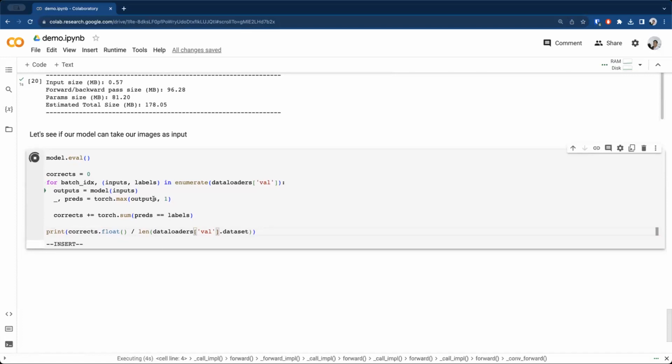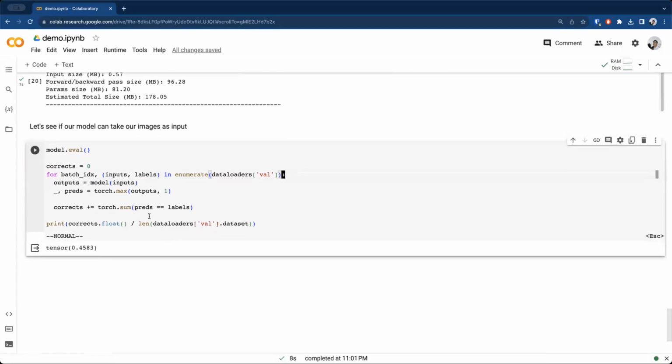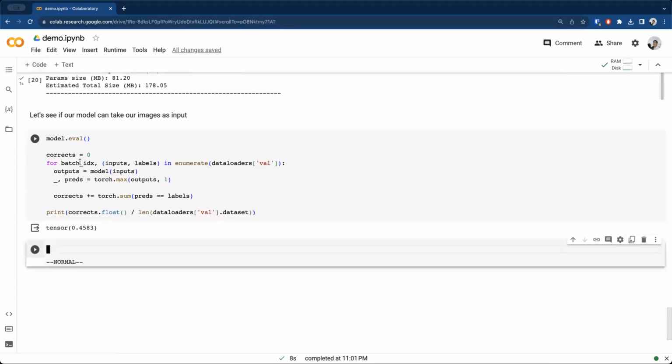So we're just doing an evaluation phase right here. Oh, this is taking a second. No, that's fine. Okay. It looks like we got an accuracy of 0.4583, which is generally close to 0.5. So I would say that we would accept this. Let's use our handy function to plot what we're getting here.